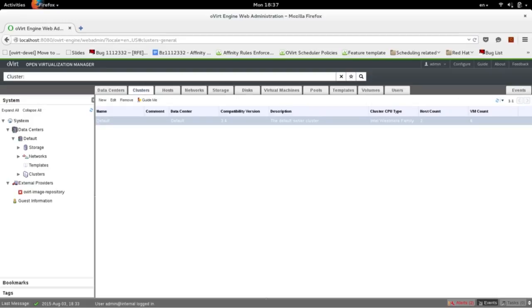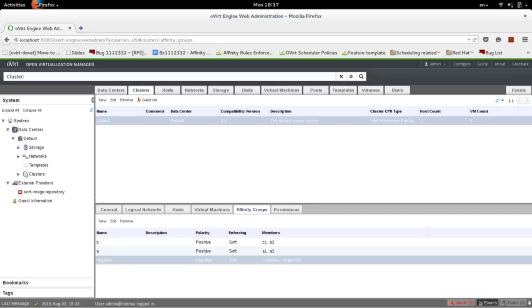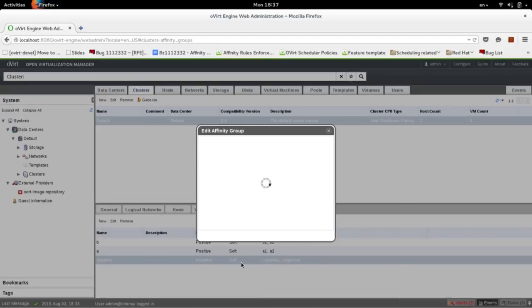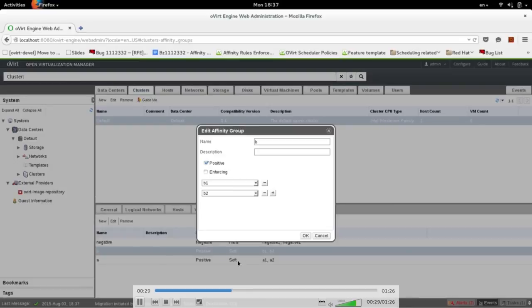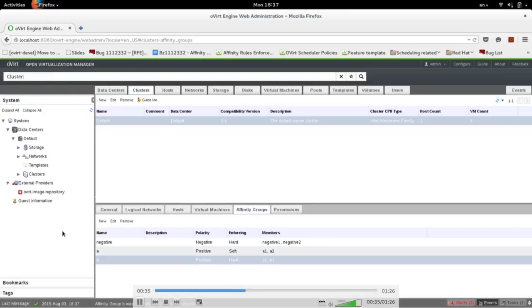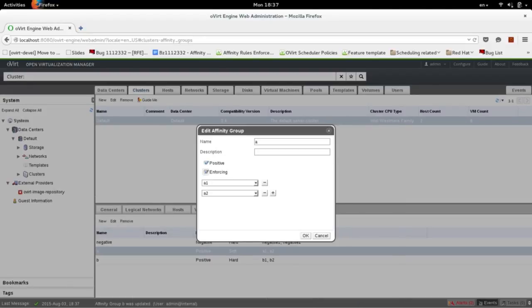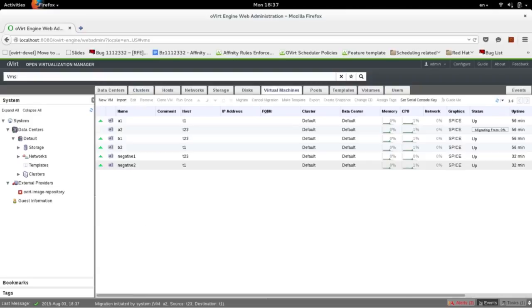One thing I want to mention is AREM only enforces affinity groups which are in enforcing hard, which means they are enforcing. Soft affinity we are not enforcing. So what I did is I changed all the affinity groups of enforcing status to hard, because before that they were soft, so I could put the VMs wherever I wanted. Once I changed the enforcing to hard, AREM started enforcing them. You're going to see in a second.